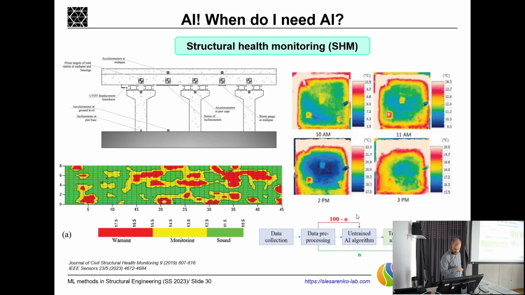We have then an untrained AI algorithm that we train, and then we can evaluate our performance and say, okay, we need to monitor this bridge more closely, or we can live without this expensive monitoring system because we are confident in our bridge. So this is a very good example of the application. I think we will use one of these examples in our class in the practice session.